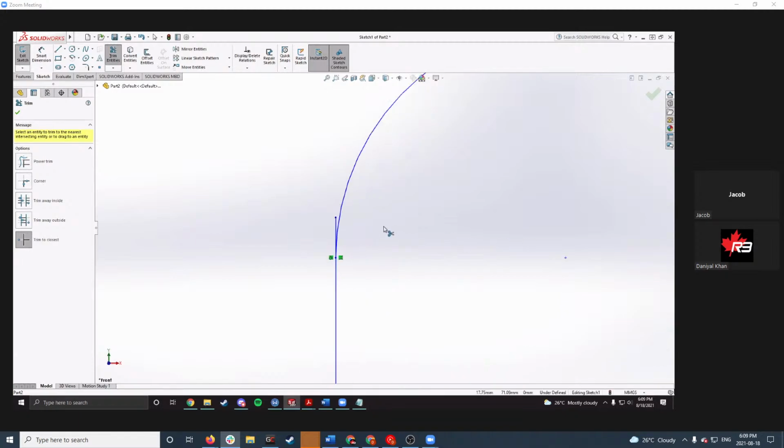And you have to be careful because sometimes if I zoom out pretty far, you wouldn't be able to really see that there's a little bit of extra line poking out. But we should trim this because we don't want these stray sketch lines, because it'll make our sketch not fully defined and not closable. So I'm going to zoom in a bit and just trim that.